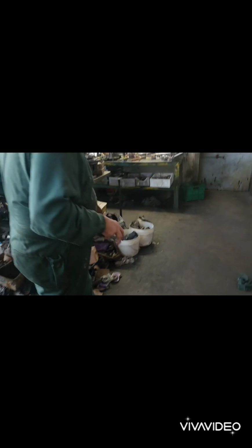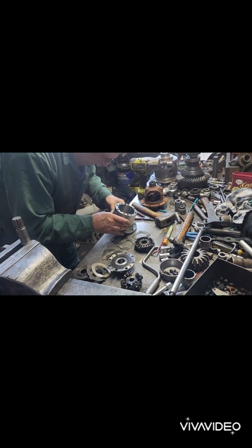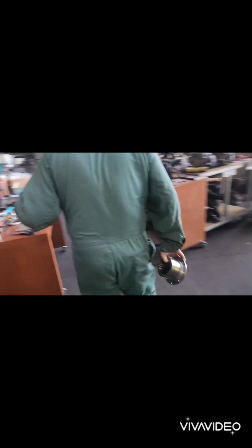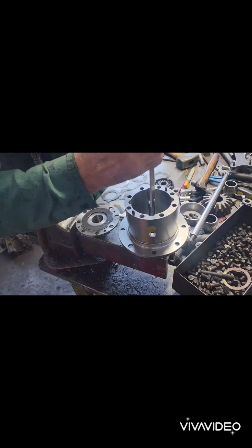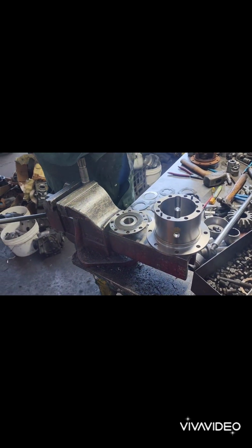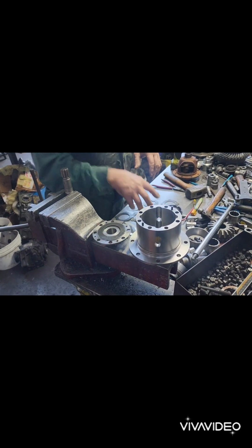So that bench is all buckled. But anyway, what we're going to do here is drill these holes. So if we go over to the drilling machine, we don't have to record anymore. So that's the important thing to do, is just to compare. 1.340, 349, it's only 10 thou difference. You get 100 thou, the plate can be 50 thou out one way, the cross shaft, because this is 100 thou bigger than the thickness of that cross.